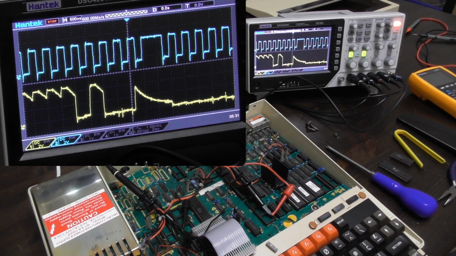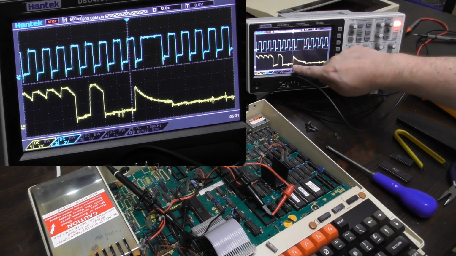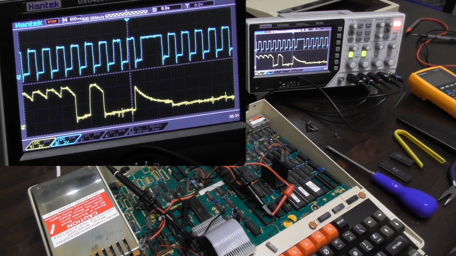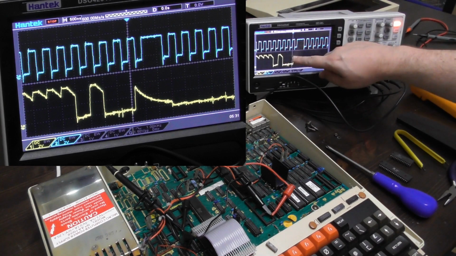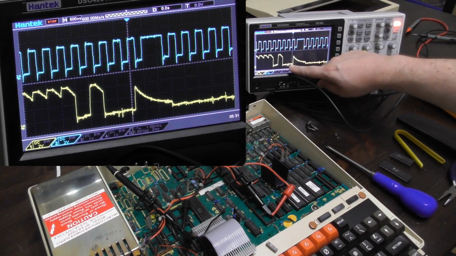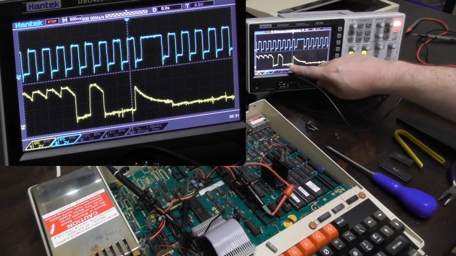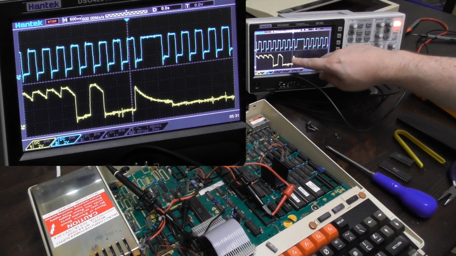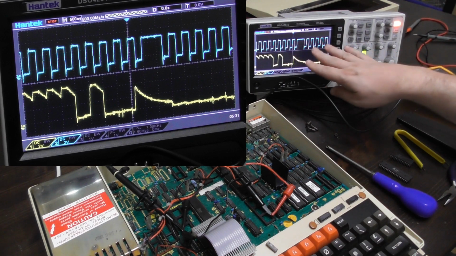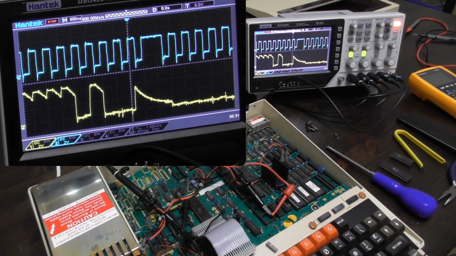So yeah, that's probably all I'm going to be able to figure out at the moment. I'm at a bit of a loss to explain why it's jumping back up here. I'll have to refer to the circuit diagram, and I'm going to put a link to the circuit diagram in the video description if you guys are interested in having a look at that and seeing if you have any theories as to why we have this long period of zero on the data bus. I'm sampling straight from the data bus here at the floppy disk controller, and you know how that's jumping back up. Something must be driving that bus back up again.